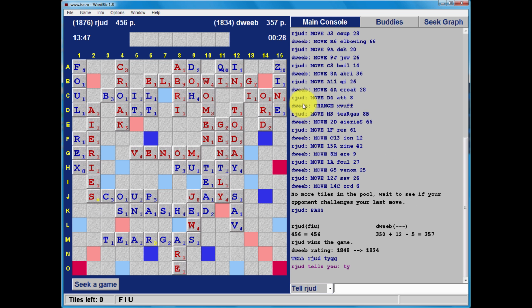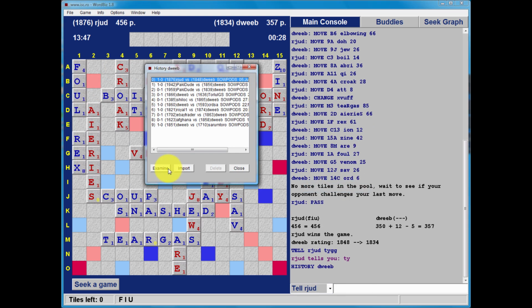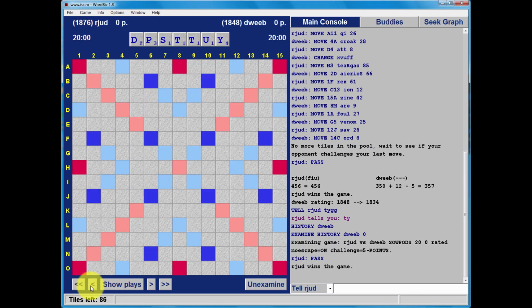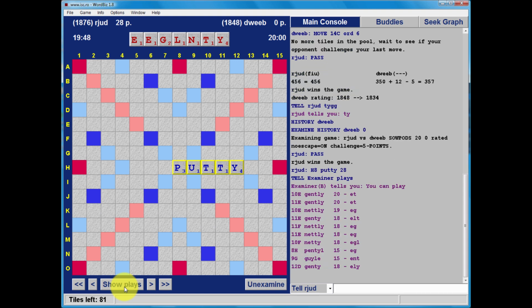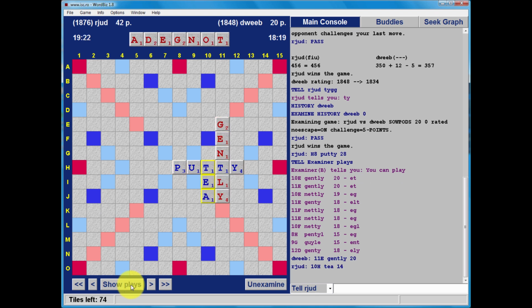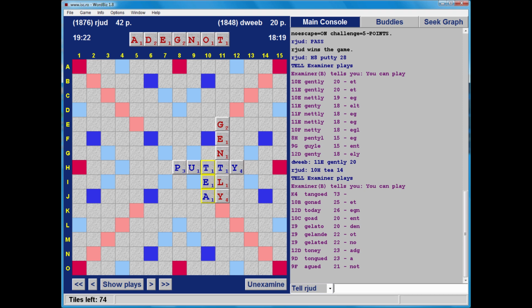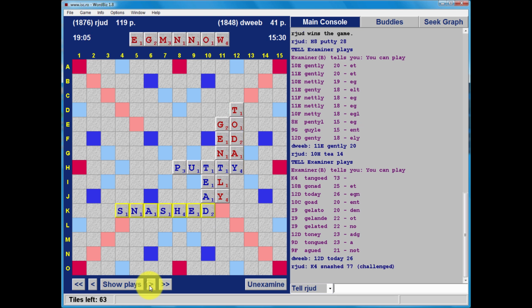Let's see what I missed. It was my opponent to go first. He played putty. And gently at e10 was my play. I think that looks best. This is where I had tangoed and thought that teed was not good, and it was, so that was a big error. Instead, I played today at d12, and that looks fine, but it's a long way behind the tango to play. Great bingo by my opponent.